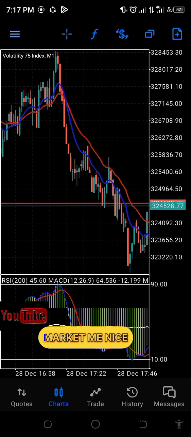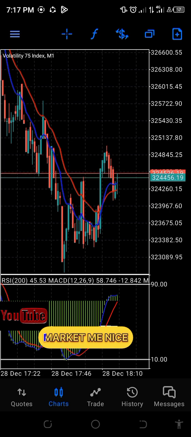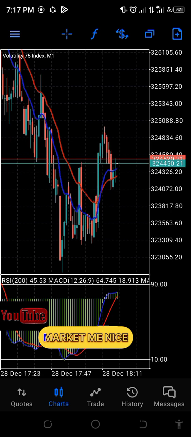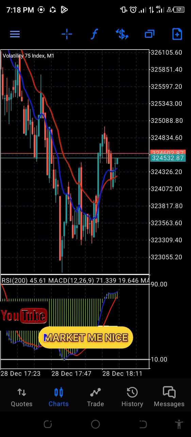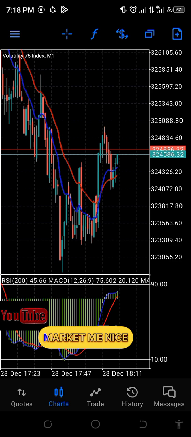They are the ones that will show you where the market is actually heading to. Like if it is moving up, they tend to move up, and if they are moving down, they tend to move down as well. So they give you a clear view of how the market is actually moving.